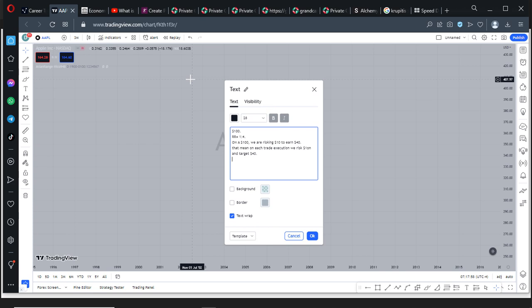It also means that to blow up your account, you have to lose 10 trades. Now, is that possible? Yes, it is possible if you don't know your setup, you don't know the places where you have to get your entry, you don't know how to risk a certain amount of money, and you can't read the chart. And you are not consistent, you're not disciplined, and you are not patient.